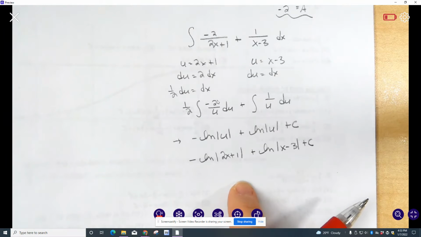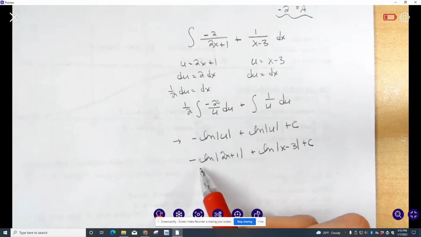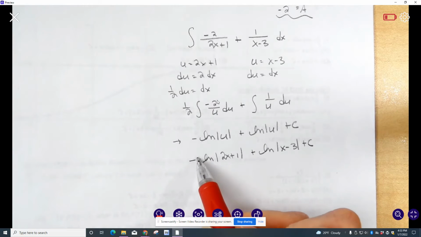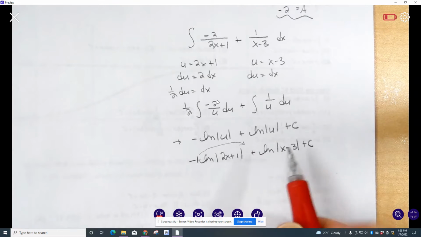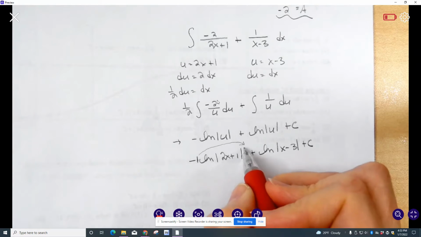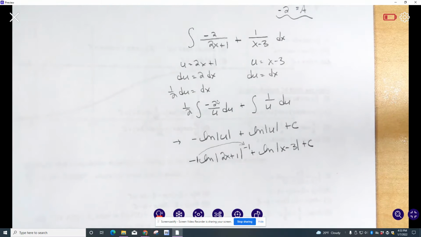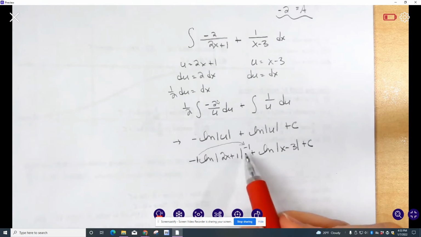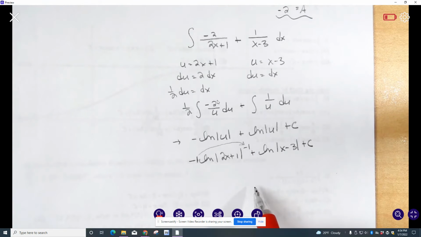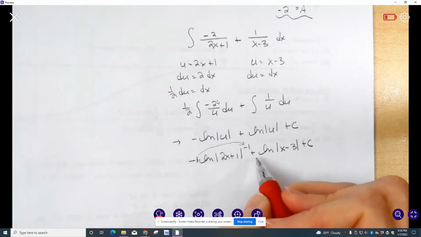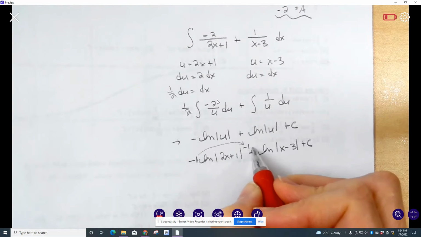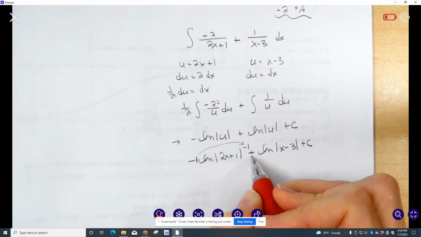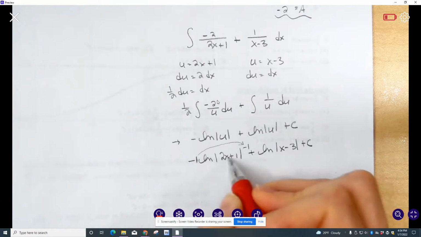So for a multiple choice, you can think this is like a -1 multiplied in front, and there's that power rule for logs that says if you have a number multiplied in front, you hop it up and make it an exponent. So if you have something to the -1, you can think about moving it to the bottom of a fraction. And if I'm adding here, I would be multiplying the log.